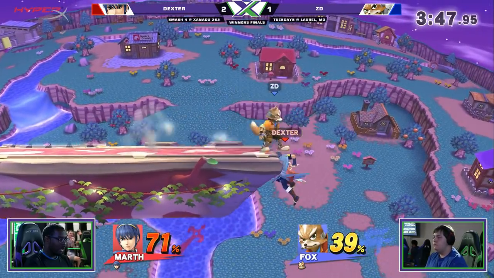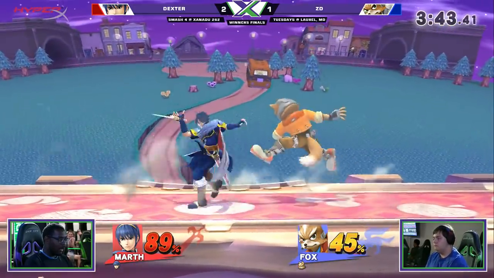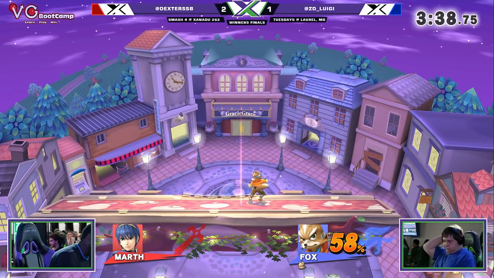Keep holding your shield. Keep taking this damage. ZD right now is looking great. I thought he had the air dodge read. He does not. Dexter finally alleviating a bit of that pressure with the dancing blade. Yes, and the nair to up smash, though, is going to be the thing that gives him the game, and that will lead us to a game 5.